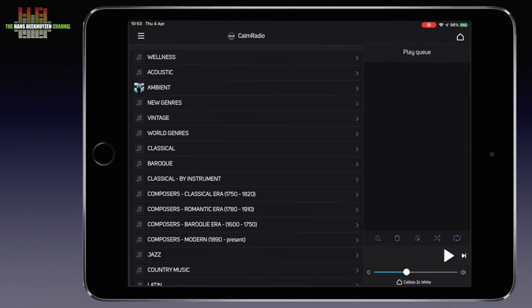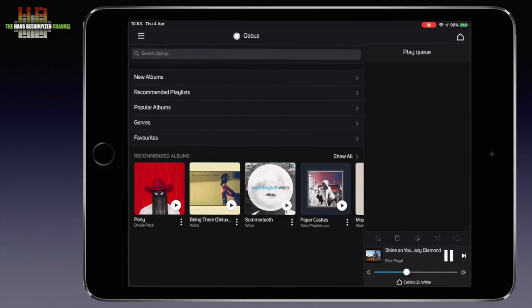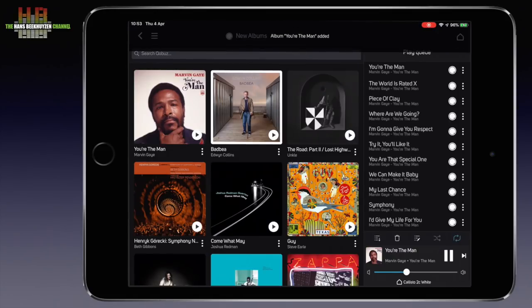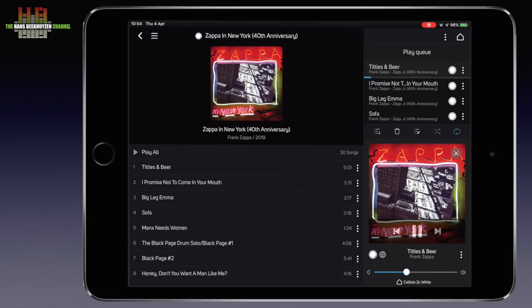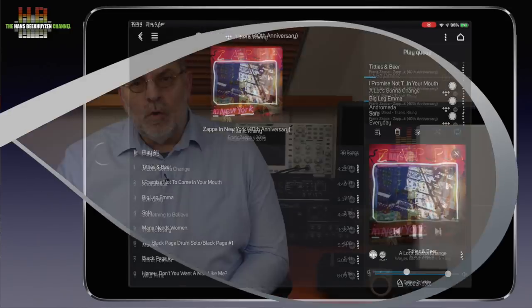Calm Radio offers well-indexed access to internet radio stations. Access to Tidal and Qobuz is quick with a proper internet connection. The MQA logo appears when playing MQA tracks. The full Callisto installation with the BlueOS module is fully Roon certified and performs both decoding and rendering in the Sound Hub. This is possible because, as a closed system, the Sound Hub knows the timing behaviour of the DA conversion in the Callisto's and can compensate for it.